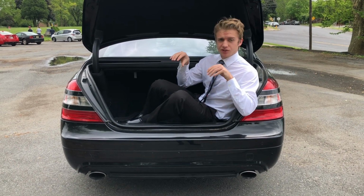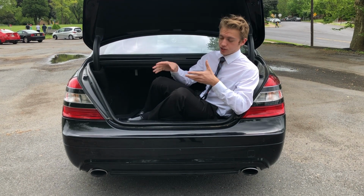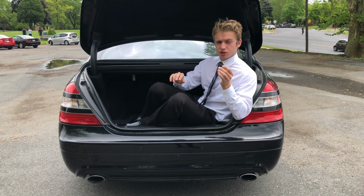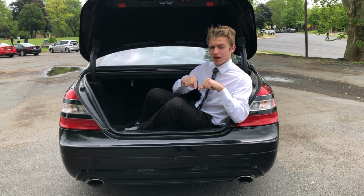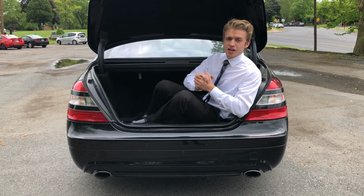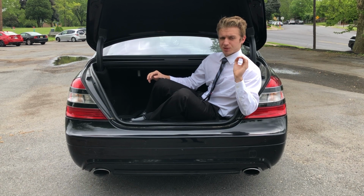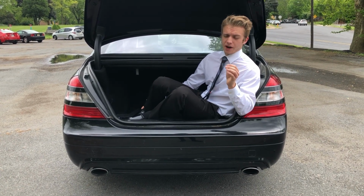Now, this specific S550 is a 2008 W221, which was a 2008 model year, with a plethora of luxurious features. This vehicle itself was offered in a 4-cylinder diesel, a hybrid 6, a V12, and this one specific is a 5.5 liter V8, which is why it is called the S550, for the 5.5. Now, sales-wise for the S-Class in North America, it was pretty solid, reaching 31,000 sales at its max in 2006, and its low is about 11,000 in 2009.